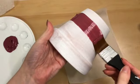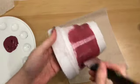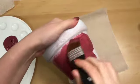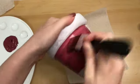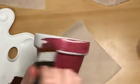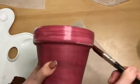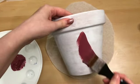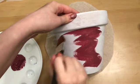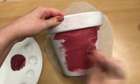The second two pots I'm doing are this sort of maroon burgundy type colour, and after I applied this first coat to these, I ended up just making the colour a little bit more dark and painting them again. And this paint took about 4 coats, maybe even 5 coats to get completely opaque. I think it didn't help that I changed the colour, but it was quite transparent, the coats were. So to make this colour, I just mixed red and blue and a little bit of yellow.